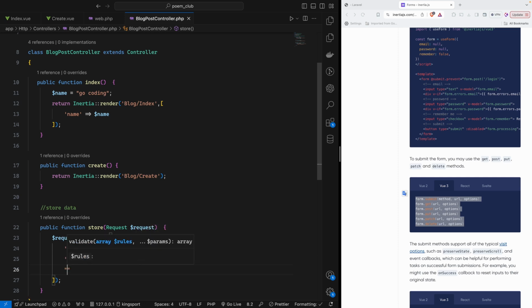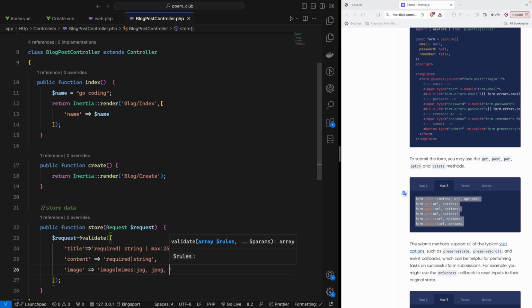And for the image, we will say image, and to validate the image type, we can say mimes, and then we can define the image extension types: jpg, jpeg, png, or webp, a web picture.